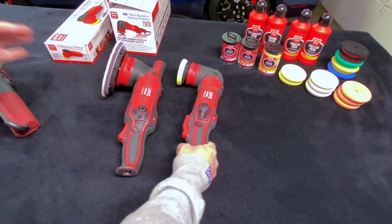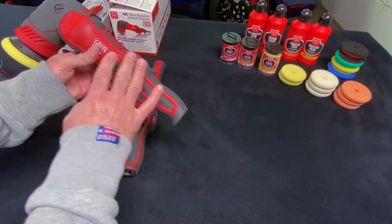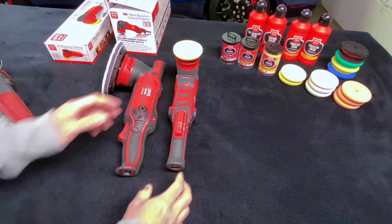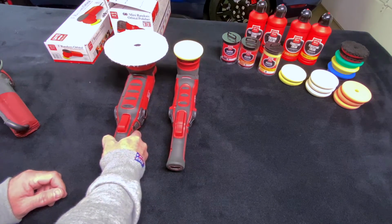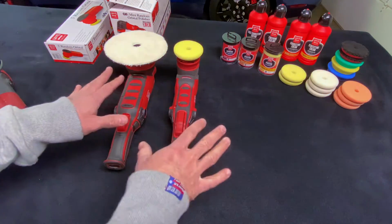So going with this removable cord design completely eliminates that. It'll never ever happen. And I absolutely love it, because when you store the tools in my cabinet, it just makes it a lot neater. You don't have to worry about the cords being all stretched and wrapped over and possibly ripped. So that's one of the features that I absolutely love about this new line of tools. I have to commend them on it, and I believe that they have patents on all of these new designs.